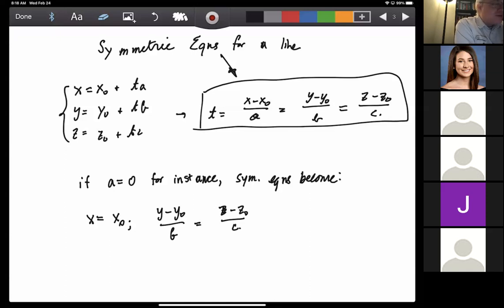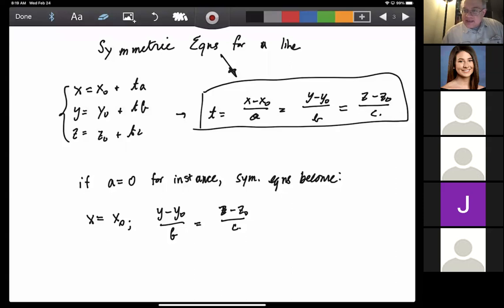A base point you know is guaranteed to be on the line. Its position vector would have coordinates x0, y0, z0. Right, so you need to be familiar with these three ways of representing a line, and you need to be able to go back and forth easily between any pair of these. Okay, so everyone okay so far? Okay, we've got a question.